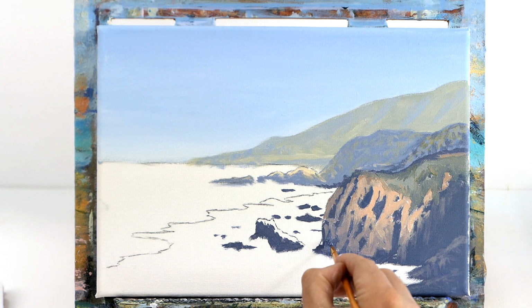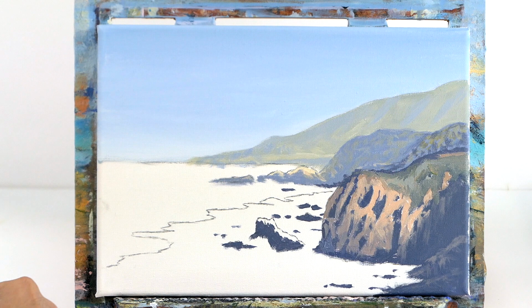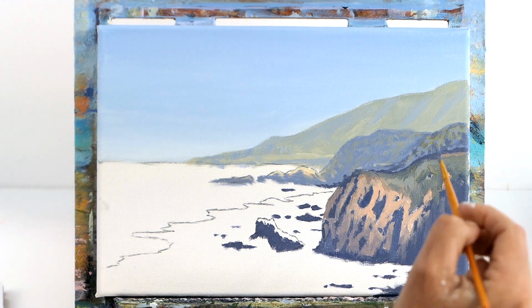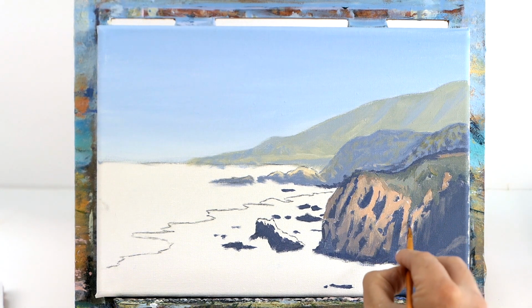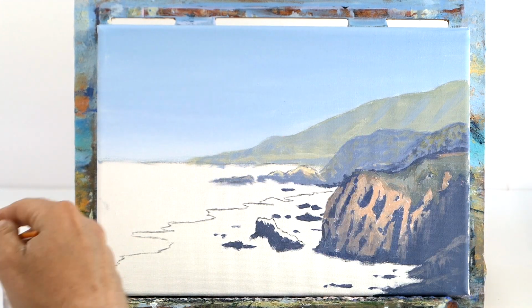So again, by using the correct brushes, so I'm using a really, really thin fine liner, it's so much easier, look, to put little dots and finesse and sharp lines in these cliffs. And any bits of white canvas that's showing up, I can go over. I'm not going to go too detailed because, as I say, I just want it to be a quick tutorial. But if you're painting along at home and you want to make it super realistic, it's up to you. It's your painting.